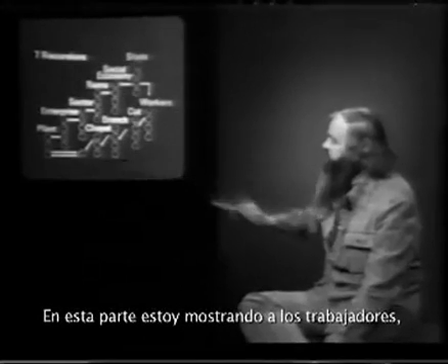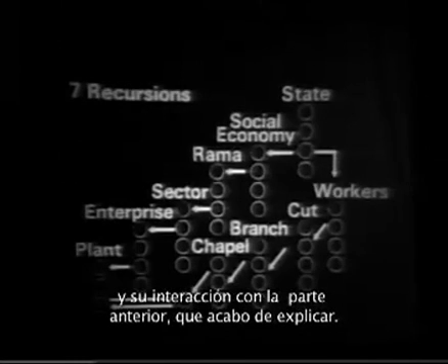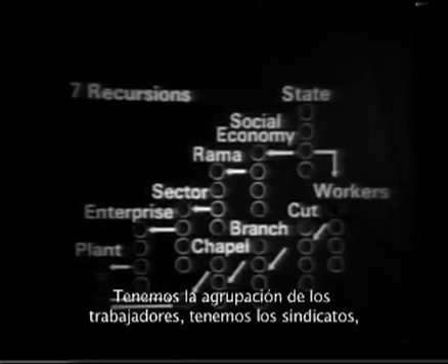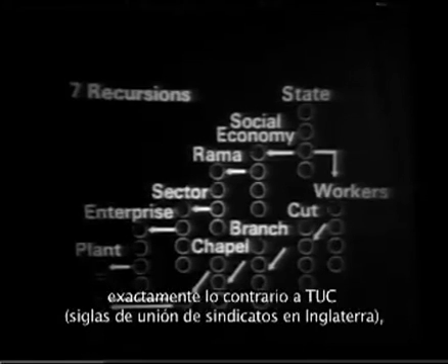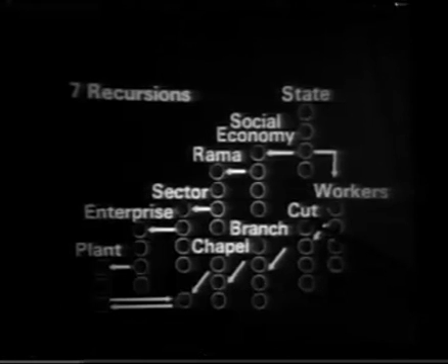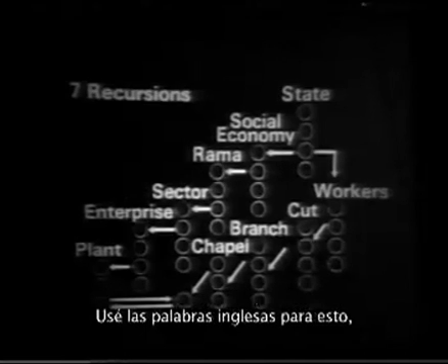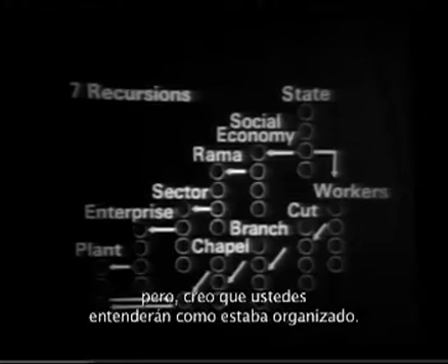On this side, I am showing the workers and their interaction with the formal part that I was just explaining. We have the body of the workers, we have the trade unions, which is CUT in Chile, exactly the opposite, you notice, of TUC. I think it must be because it's in the southern hemisphere. And inside CUT, we have the branch and the chapel. I've used the English words for these, not the Spanish words, because they're a somewhat different organization. But I think you'll understand how that's organized.